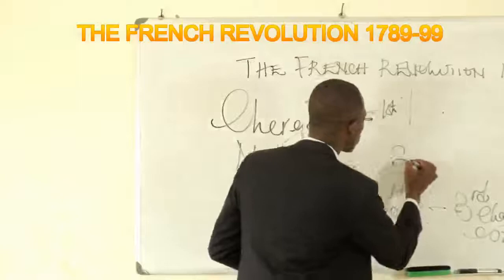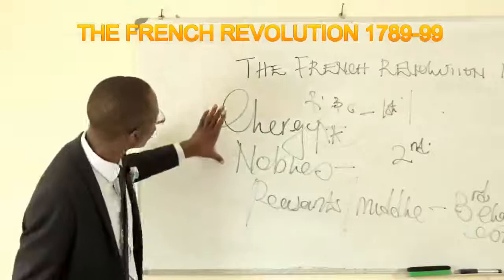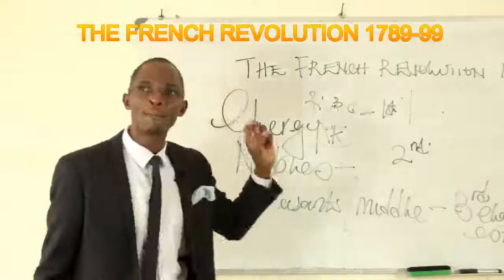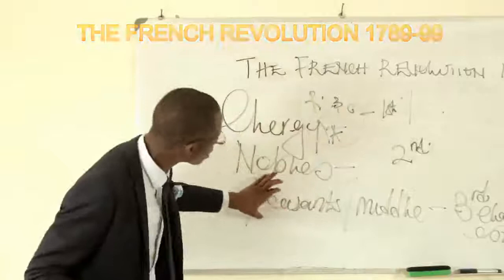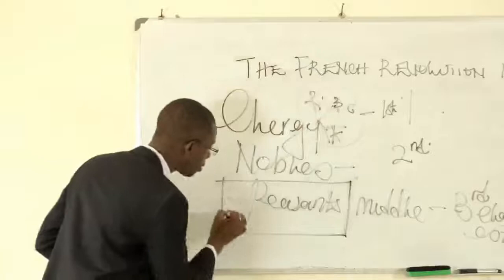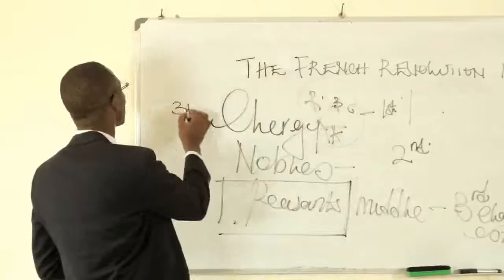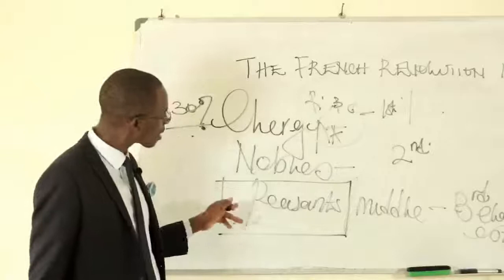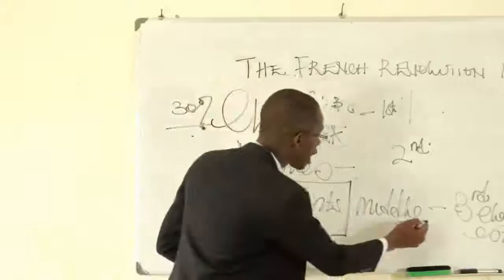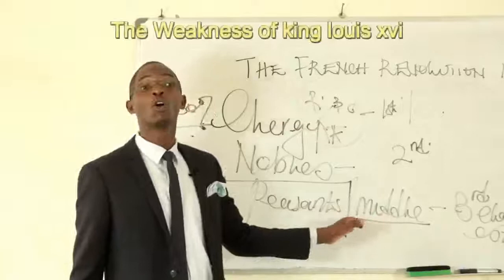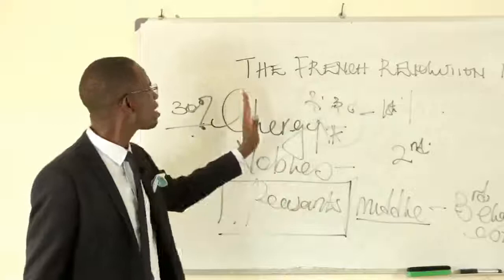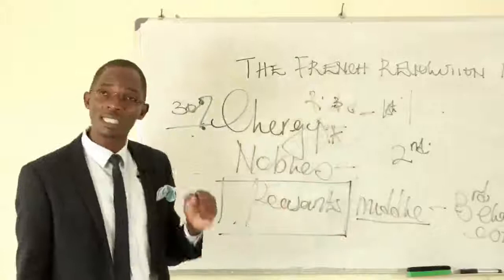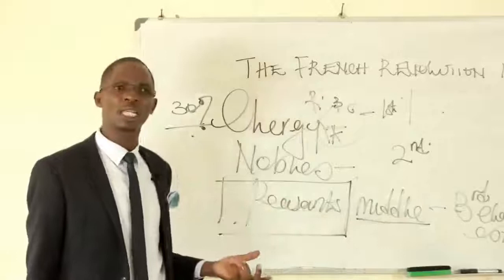It should be noted that for so many years in the French society, the first estate and the second estate were the most privileged classes, surrounded with excessive privileges, and these oppressed and exploited the peasants and the middle class. The peasants constituted the majority in the French society. The first two classes only made up about 30% of the French population. The third class, which had the peasants and the middle class, included more educated people — all the professionals: lawyers, doctors, engineers, and teachers — but who did not have any role in the French government despite their levels of education.